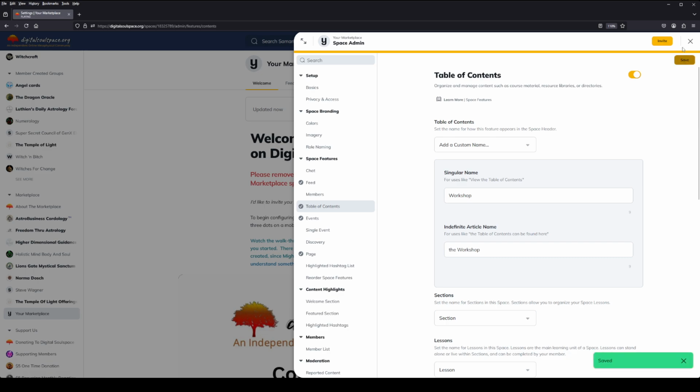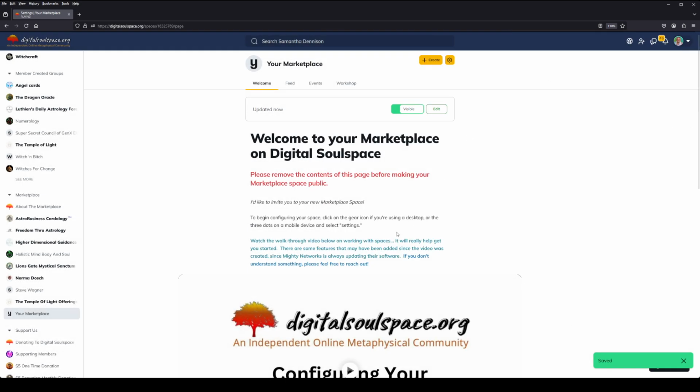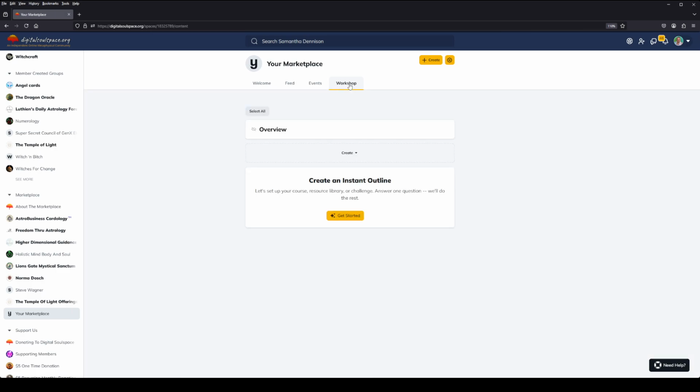That's very important. We're going to close this dialog box by clicking on that letter X. Now, you're going to notice we now have the option here, and I'm going to move my mouse around, and hopefully the screen is showing you my mouse. You can go here, and you're going to click on this workshop page.